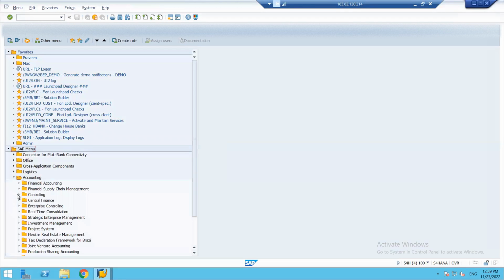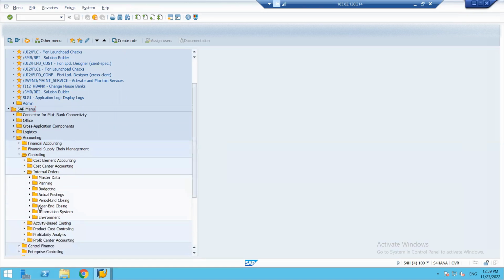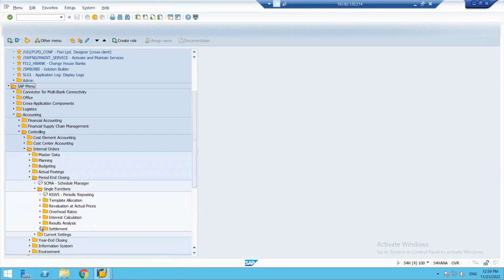Under accounting, we'll go to controlling. Under internal orders, we have period and closing, then single function, there is settlement and individual processing.